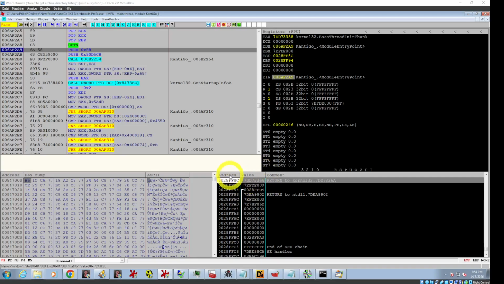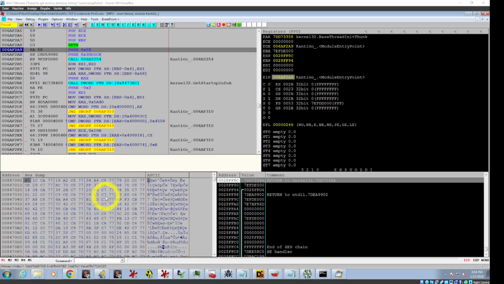So I already loaded some program in Olly which we will examine, and I would like now to show you a very useful feature called create backup.